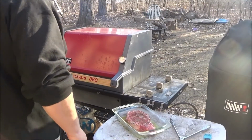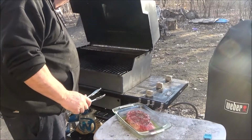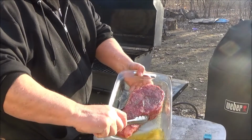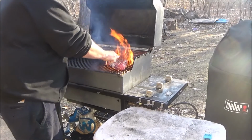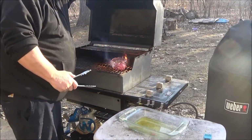Alright, guys. Got it hot. Going on up. Need some clarified butter. Give it a nice little prep. A little flame. Don't sweat that, folks.